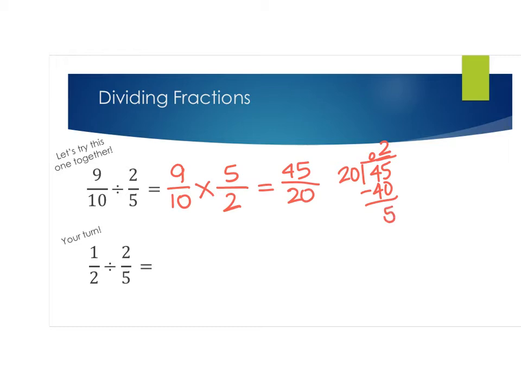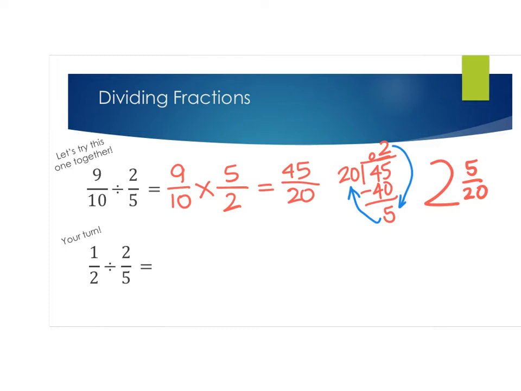So I'm going to do wagon wheel. Remember, my top number becomes my big whole number. My remainder is my numerator. And my divisor is my denominator. So if you look very carefully, our denominators did not change. But here I've encountered an issue. I have 5/20 as my fraction, right?